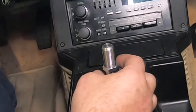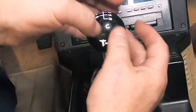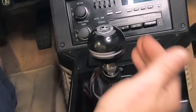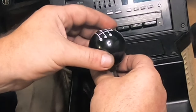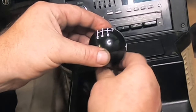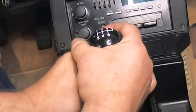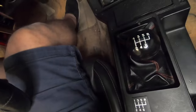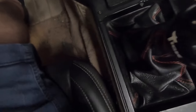We'll go ahead and put on this new Tick shifter ball. Spin that on. There we go. We'll just come back, get it all set. I'll just tighten it down like that. There it is, guys. We got the shifter in and it looks great, man. I hated to cover that beautiful shifter up, but you got to do it.